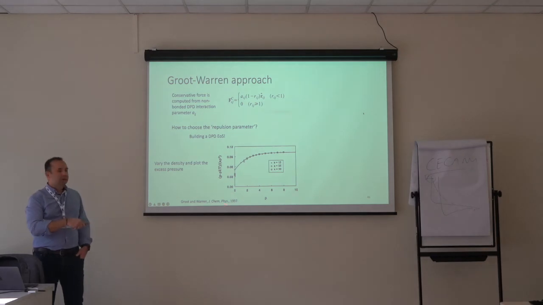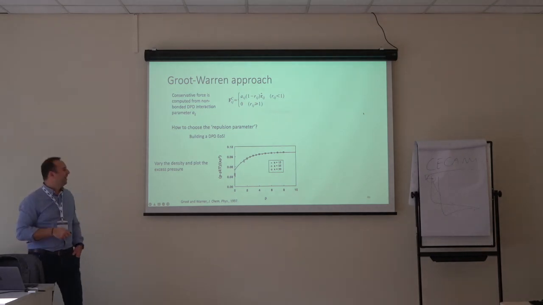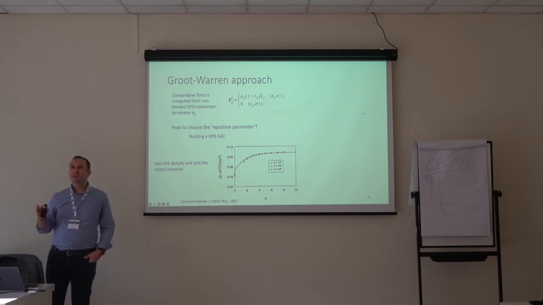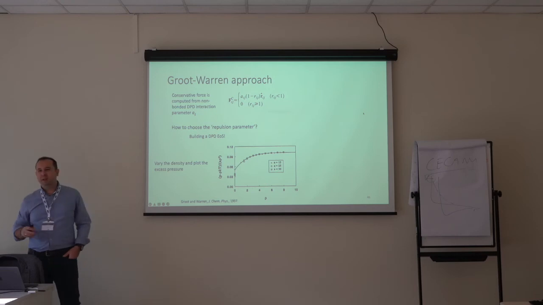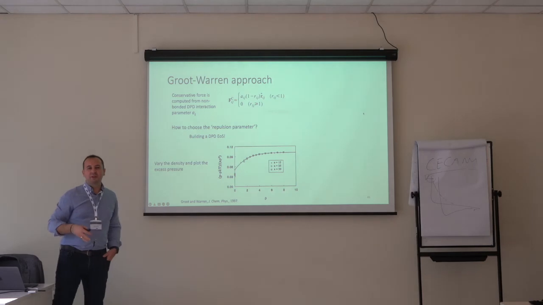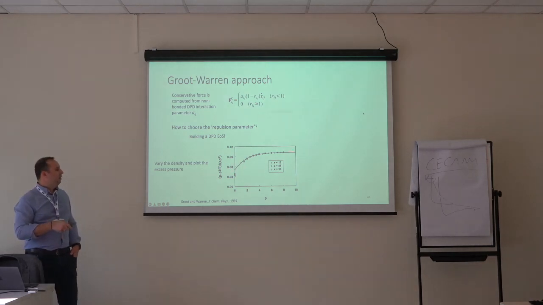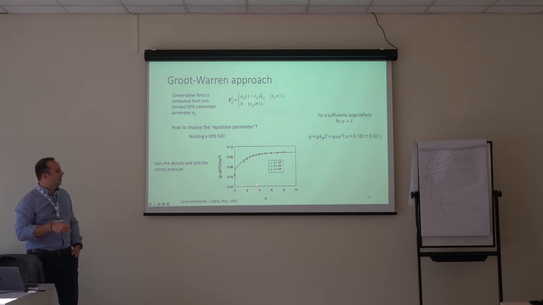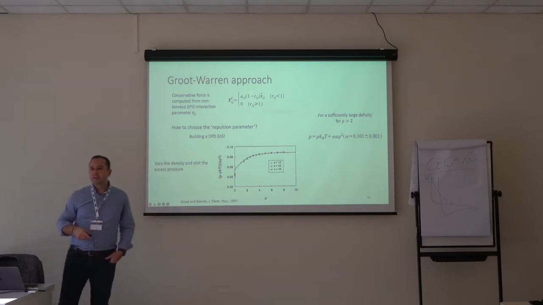You can just read this paper. This is a very nice paper. I have been involved in this field since 2007, and from time to time I still read this paper. It's always good to remember some fundamentals, even if you are really an expert. They tried many things, and then they found this relation between the excess pressure and the density. They came up with this equation of state for sufficiently large number densities. So that is nice. Why?